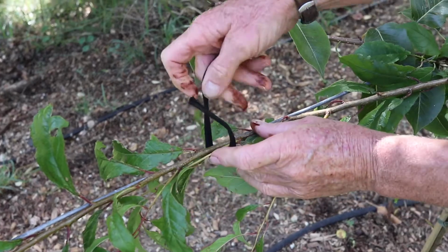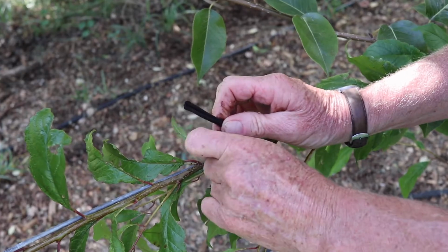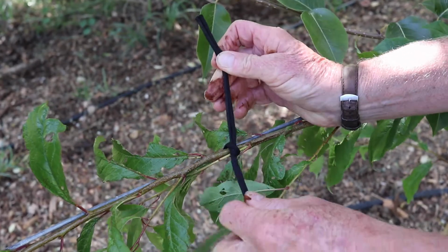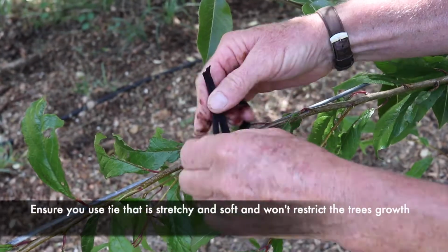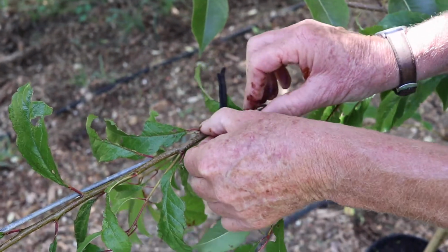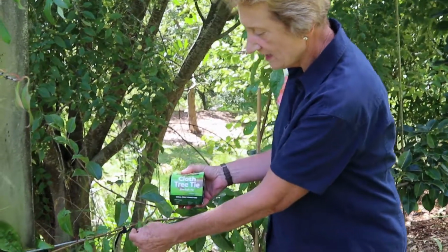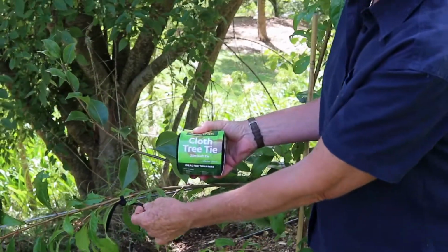So when training your fruit tree along the wire, you just need to tie it at a few intervals with some soft tie, which doesn't damage the branch, and it also expands a little bit to allow for your little branch to fatten as it grows. Any soft tie will do, as long as it's soft and has a little bit of movement in it. You can even use your old pantyhose if you've still got some.